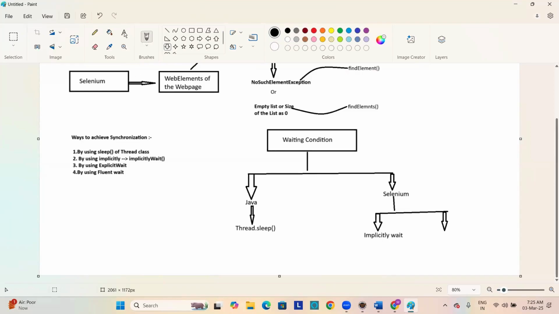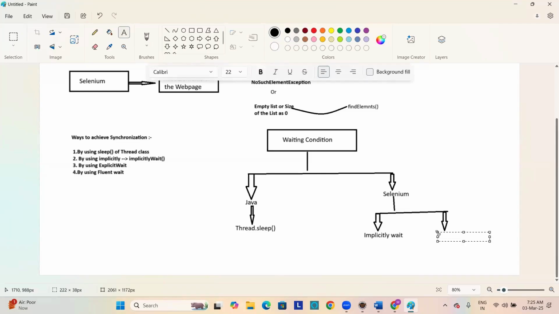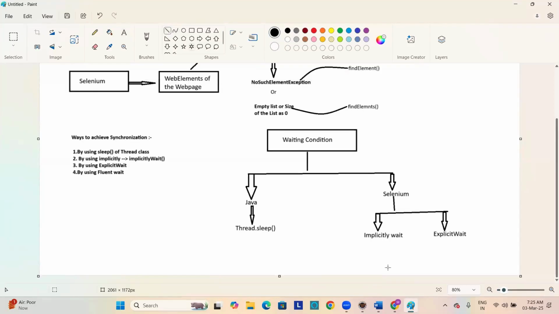Another one is your explicit wait. This explicit wait is again divided into two types.